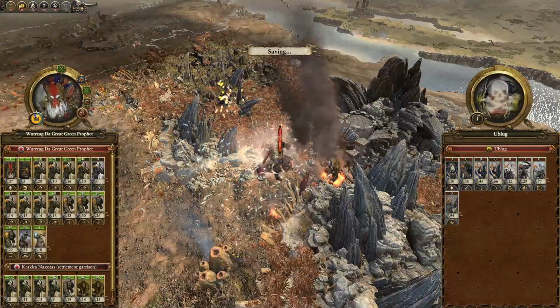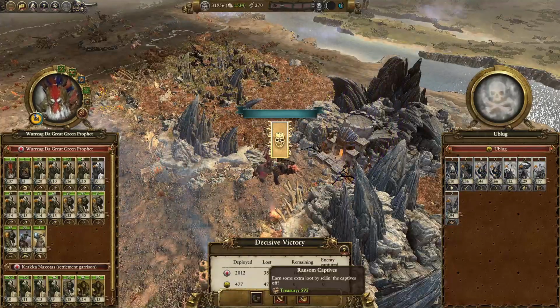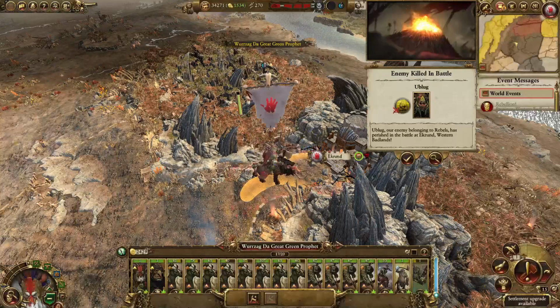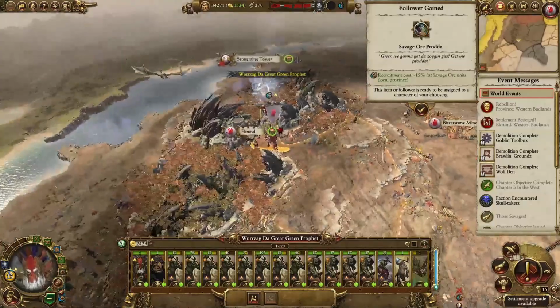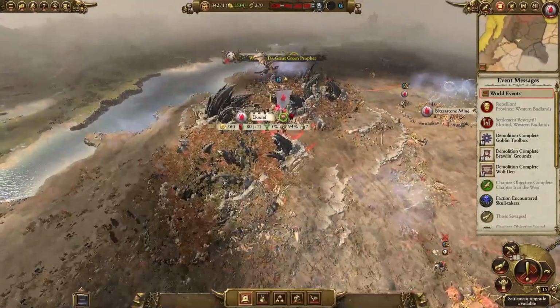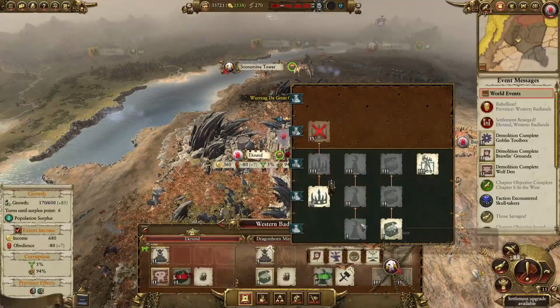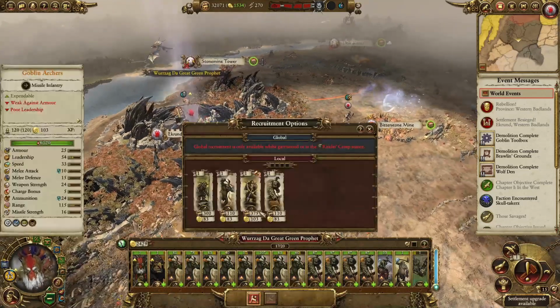Oh, didn't think that one through, but this should be alright. Just auto-resolve that. Maybe I'll get a Doomdiver catapult? Wow, that is nice. Maybe I should play this campaign. So that's pretty lucky. But that's one of the reasons why I do like to farm the settlement garrison, because sometimes they do give a Doomdiver catapult, and I got lucky this time.